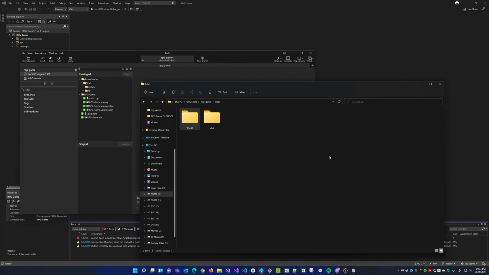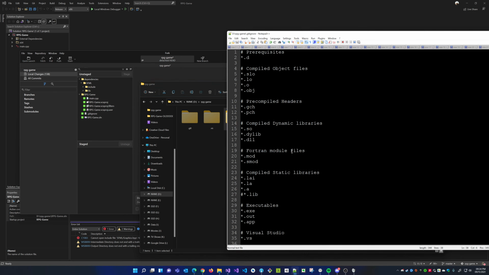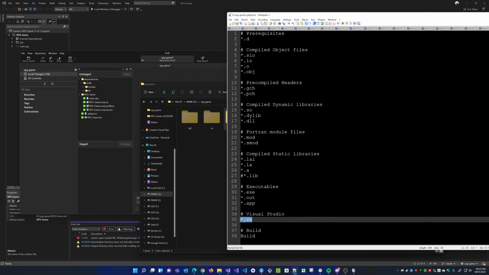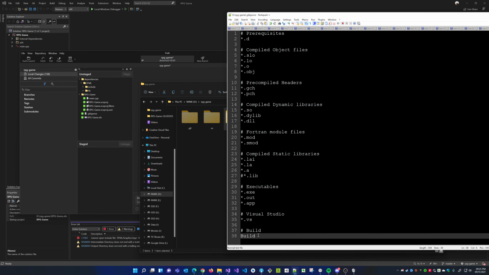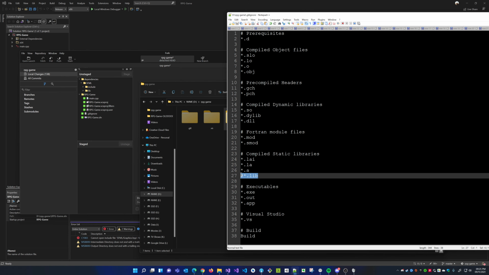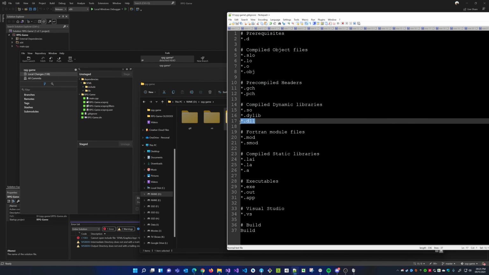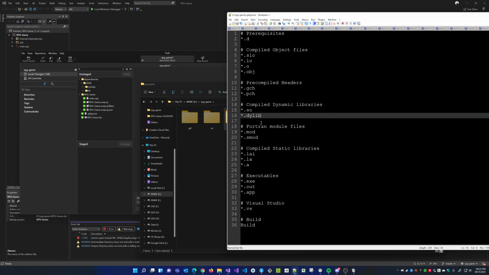Super cool. All right, we have our project configured. That's nice. We're saying, hey, ignore my VS folder, and ignore my build folder. Two things I would like to ignore. Keep everything else. So I commented this line, I might as well delete it, honestly. I'm just gonna delete it. DLL, I like to have my DLL files. They're important. If I have a dynamic library, I want to keep them, so delete this.